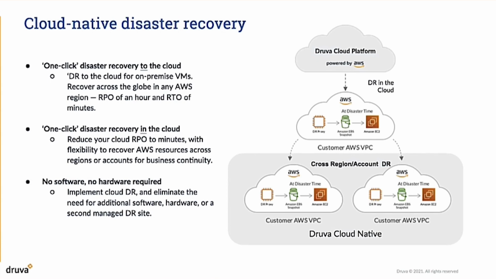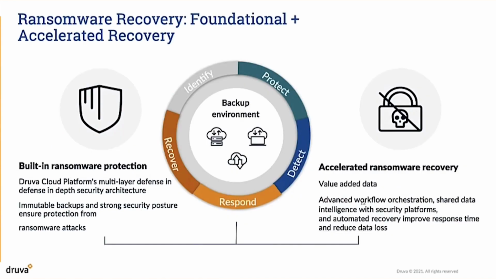And what we find is, as you look at disaster recovery in the cloud, about 40 to 50% of the disaster recovery events we help people with now are in response to ransomware attacks. So ransomware has become the new trigger for disaster recovery, much more so than natural disasters or massive system failures, things like that in a data center. And so as you start looking at how do you protect from ransomware, because again, ransomware will hit you just as hard in the cloud as it does on your data center.